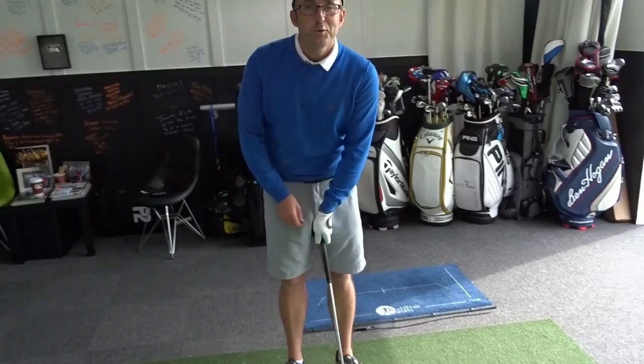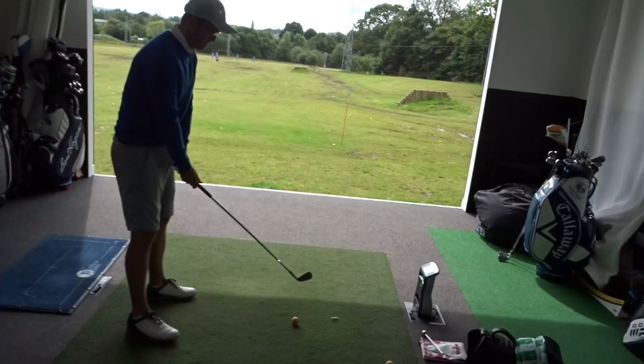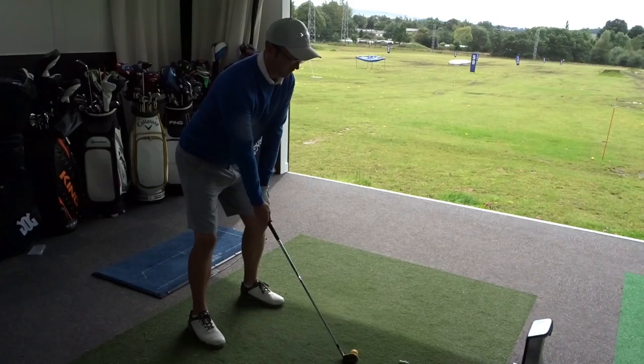It's the fidgeting, I can't stop that. He's a fidgeter. He sets up to it really well and just keeps moving his hands, keeps moving his hands. If we can get that to stay quieter, I think the difference would be huge. Keep that left hand where it is, almost in an aggressively strong position.